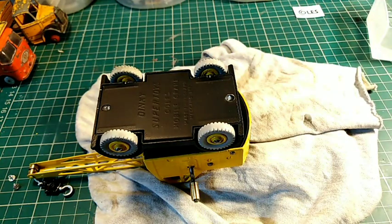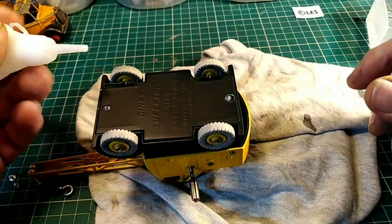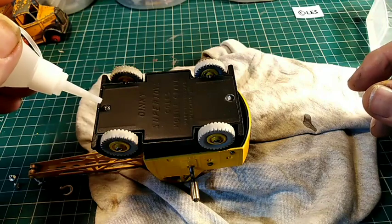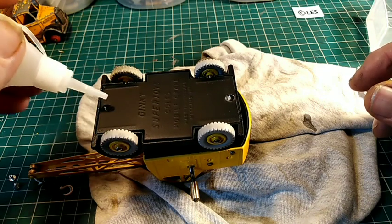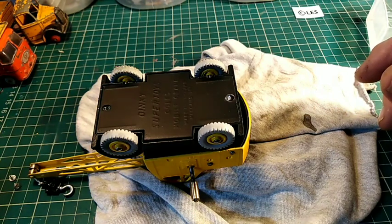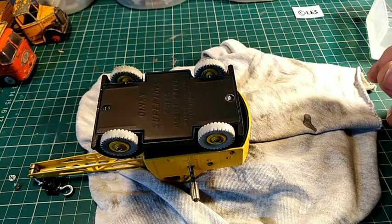So, a bit of super glue. So we should be all righty. Drop in that. Get my tweezers.